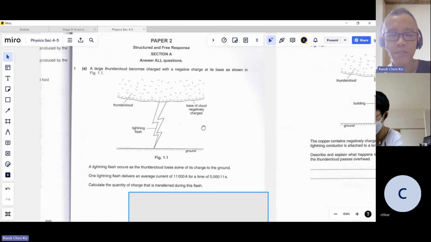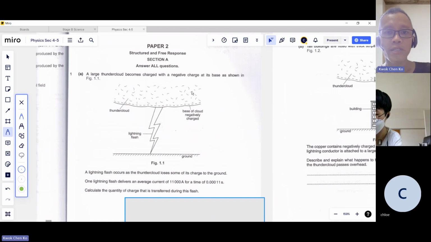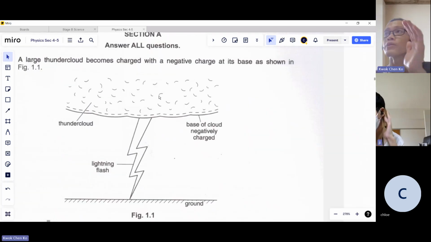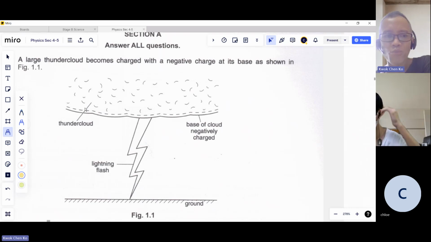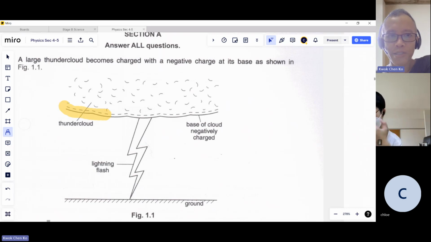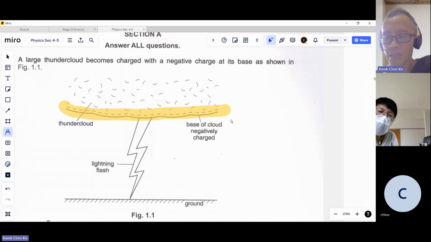Okay, just a note before I start on these structure questions. Now the scenario they paint here is quite realistic. For most of the time, for lightning to occur, the clouds have to be charged. And you can note this down, even though it's not very often asked as a question. Typically the clouds are negatively charged. And of course, it's not the whole cloud. Usually it's just the base surface, the lower surface of the cloud. So this is typically quite accurate.